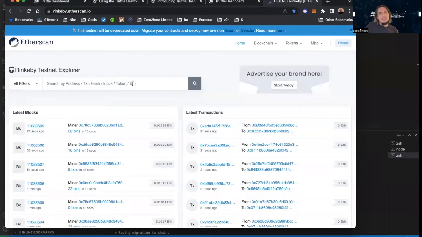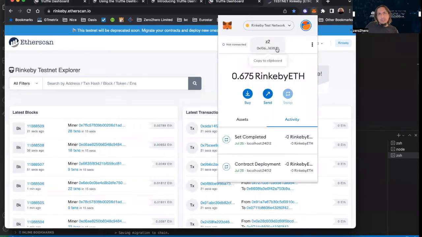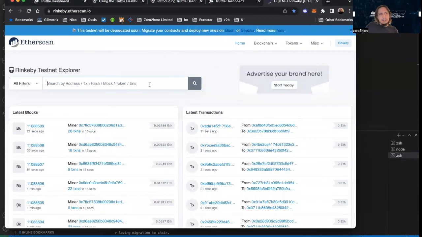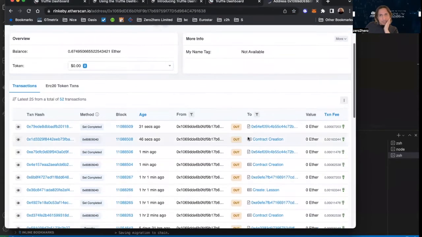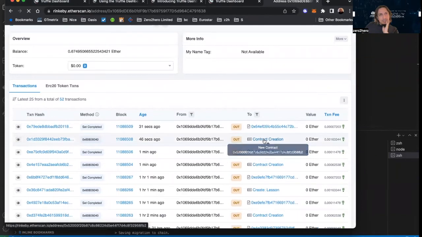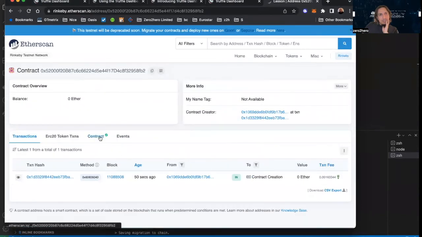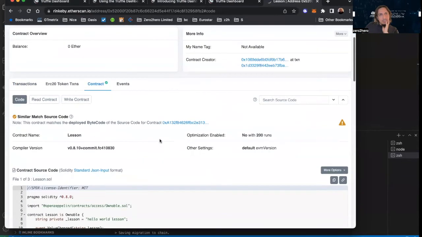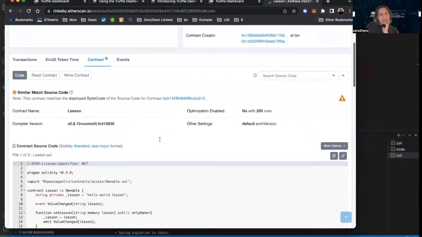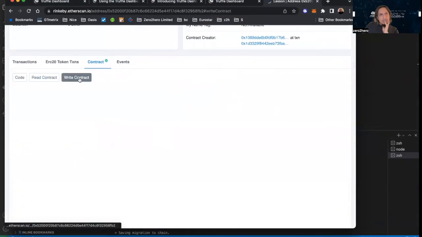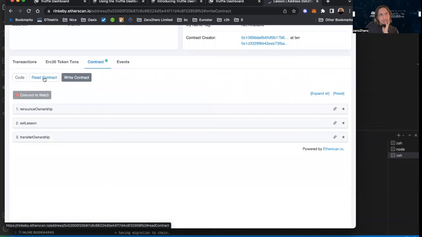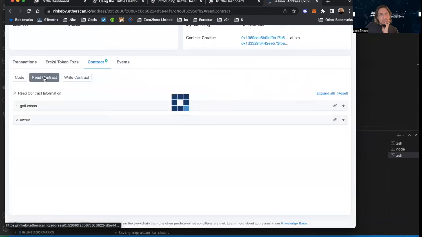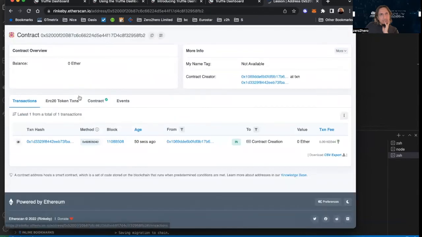Rinkeby Etherscan. In the first place, let me have a look at what happened. Yeah, as you see, it's the contract creation, write a contract, set this one.